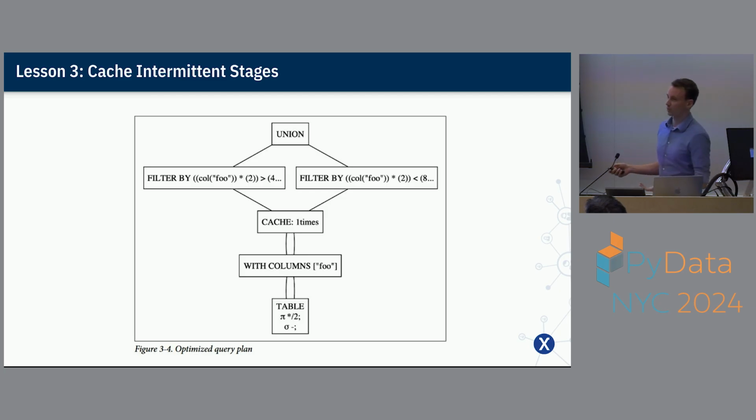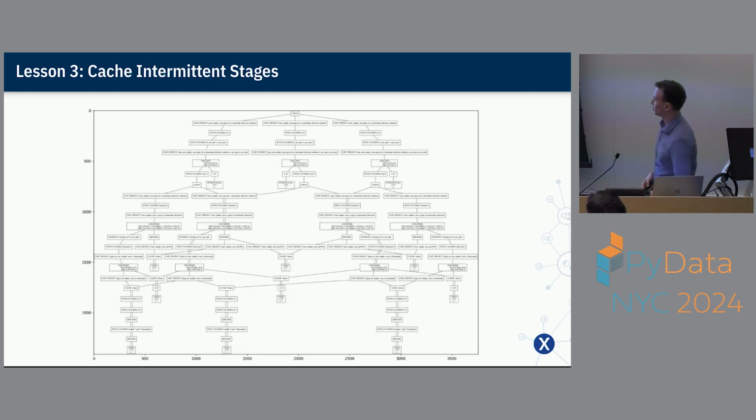And the optimizer of Polars picks up on that, sees it as a common subplan, and says, okay, I'm going to do this once and just cache it. So both of these branches in the execution graph can just use that cached one, so we don't have to load the data twice and apply all that stuff. But in our application at one point, this is what the query graph looks like. So it gets understandable for the optimizer, it's not magic, right?